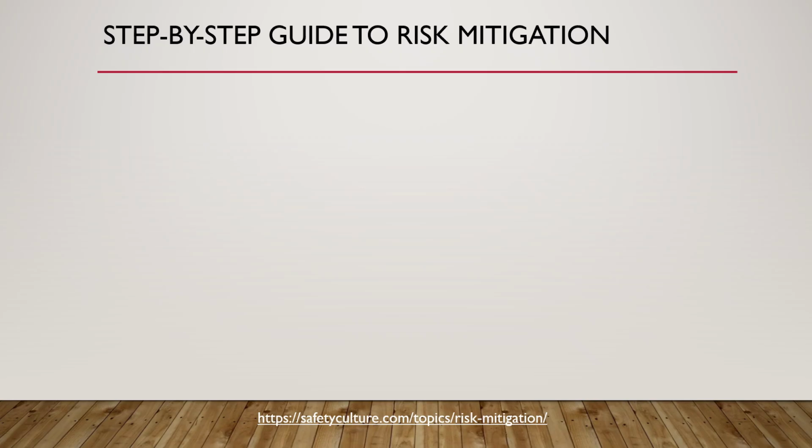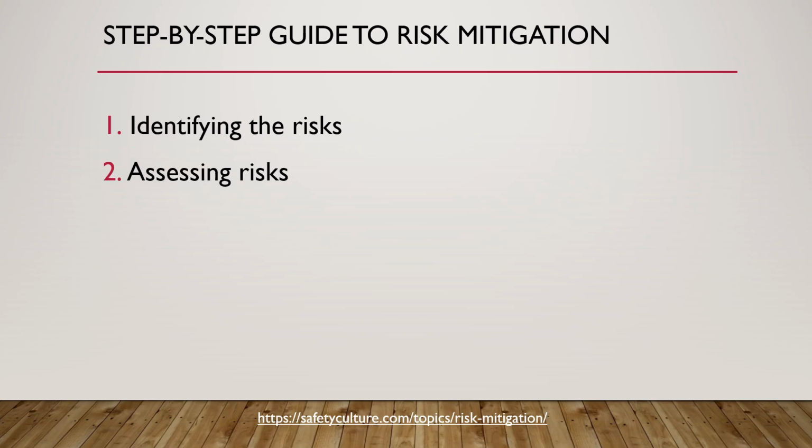The article identified on this slide lists 5 steps for cybersecurity risk mitigation. They are: 1. Identifying the risks. Before you can begin to mitigate an organization's risks, you have to first identify what the risks are. 2. Assessing risks. Once you know what the risks are, you need to quantify the risks so you know exactly how much of a risk and impact each actually is.